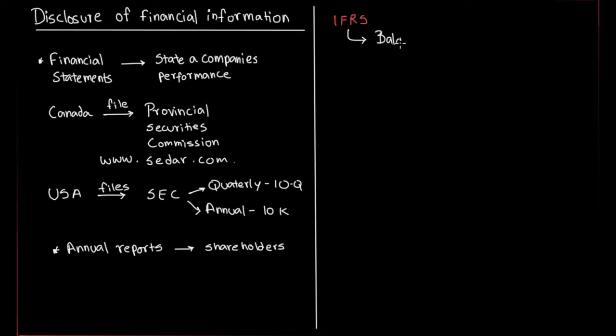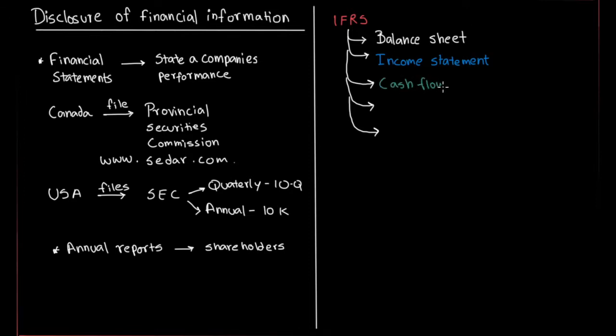We'll be going into detail on each of these statements in a separate video. So the balance sheet is the number one thing. And after that, we have the income statement. These are the most commonly used terms. They're also called another term, like the statement of comprehensive income. But let's just go with the simple and most common terms for now, because there will be separate videos on these. Third, we have the cash flow statement.